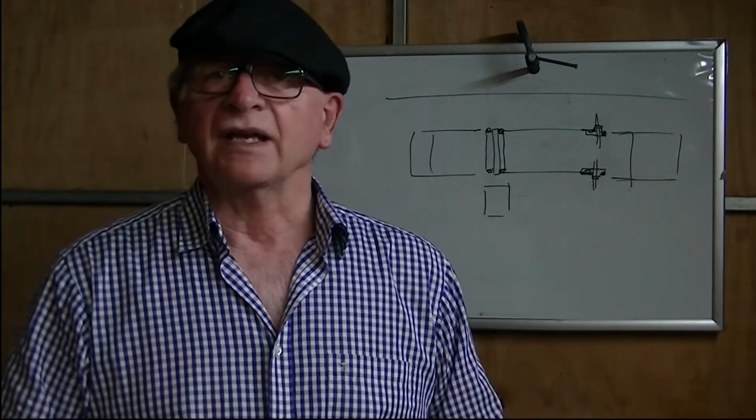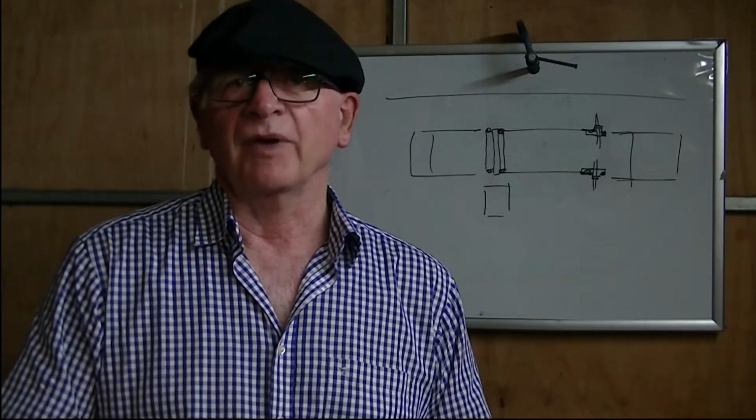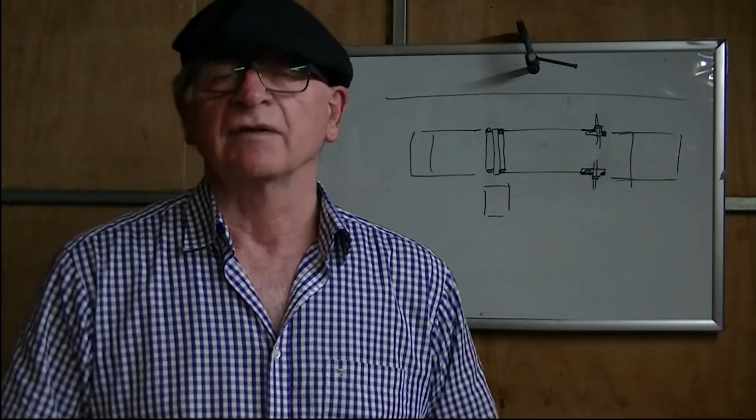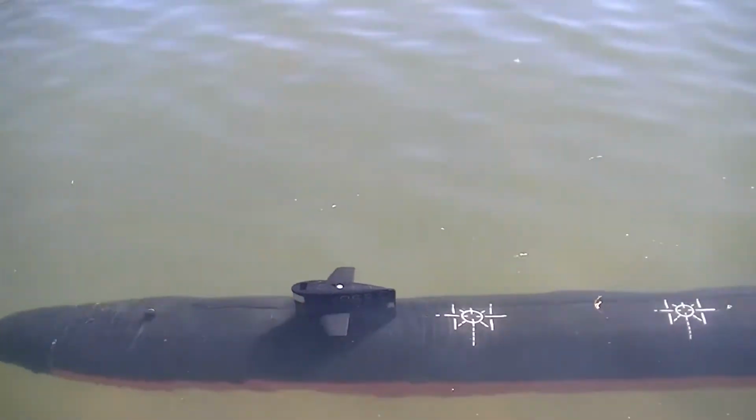When it comes to setting it up for the diving trim, I have to be, as I said, very careful about the fore and aft ballast and the adjustment. But once I've got that right, it's really spot on and it runs absolutely beautifully.